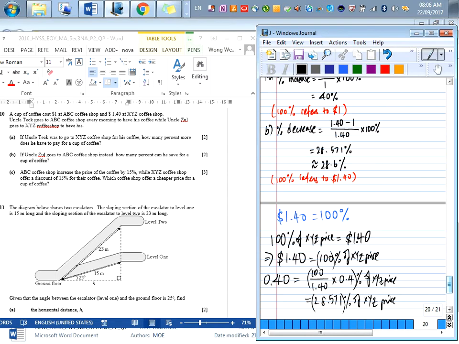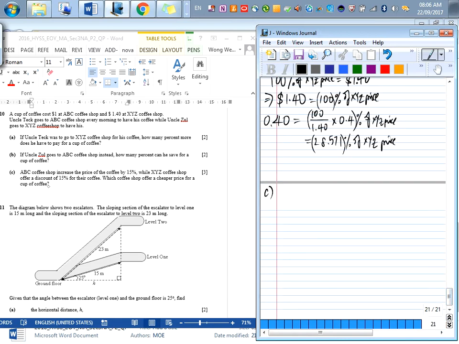So the question is your presentation. Did you do it correctly? The value is correct. I'm sure just now Rabiato's answer was correct. The value was correct, but the presentation wasn't correct. So that is my concern for this type of percentage questions. Okay? So let's take a look at part C now.